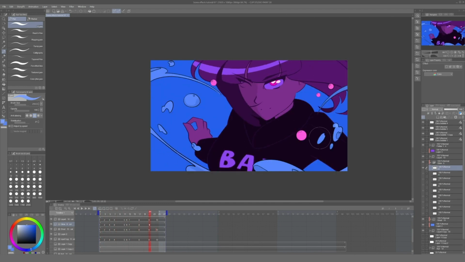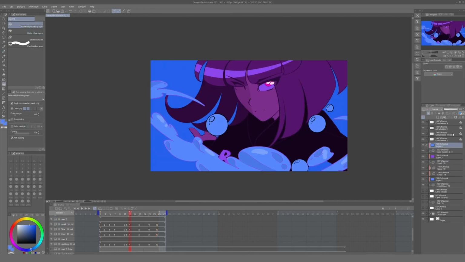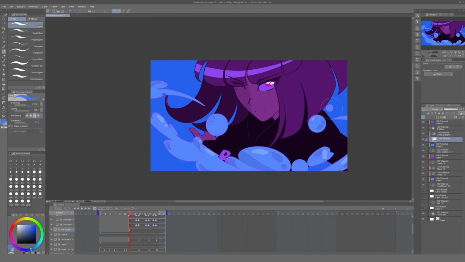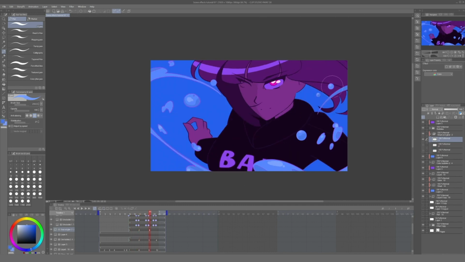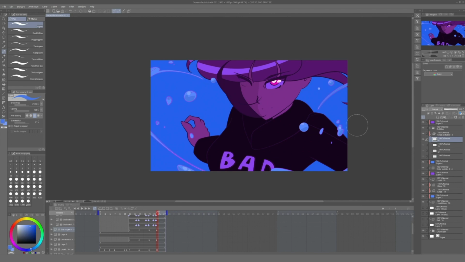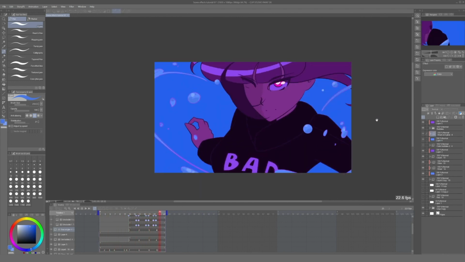And after completing all of this, we can add a color layer to our animation folder, the one containing all of the line work for the animation. Using light color for line work works better for fluids. And we can repeat the same shading process for the extra bubbles we added on our keyframe shapes. And here it is, a simple animation that adds a little bit more movement and life to the scene we had before.